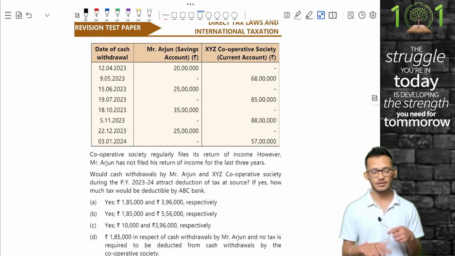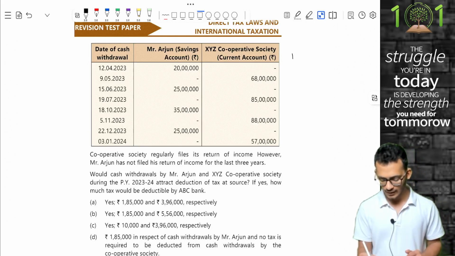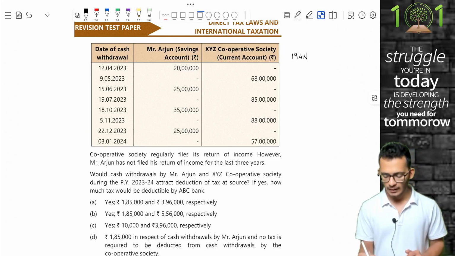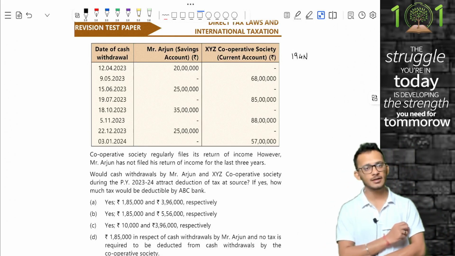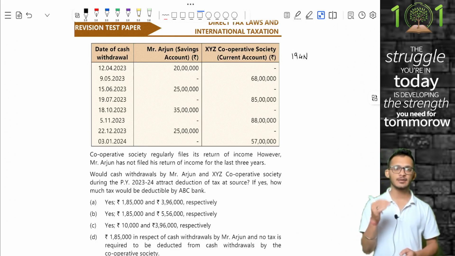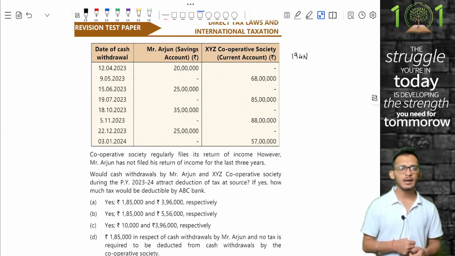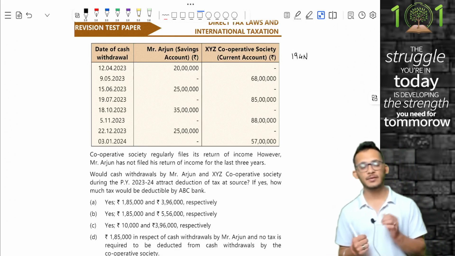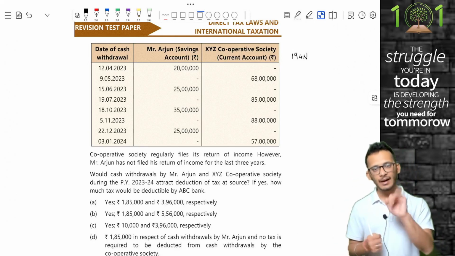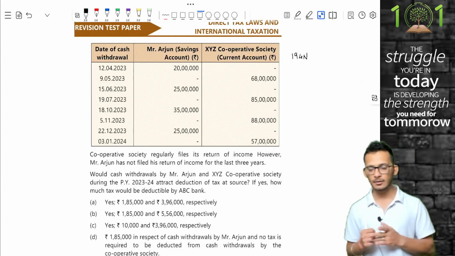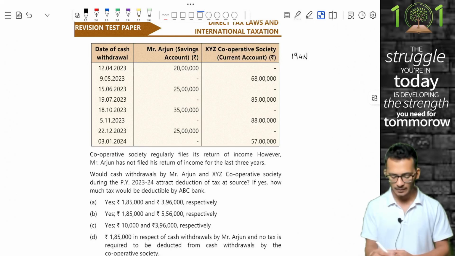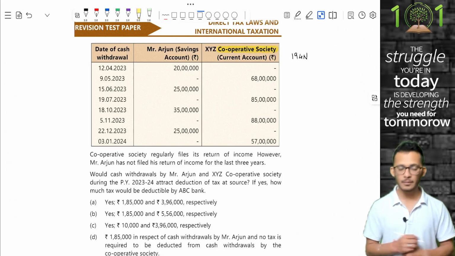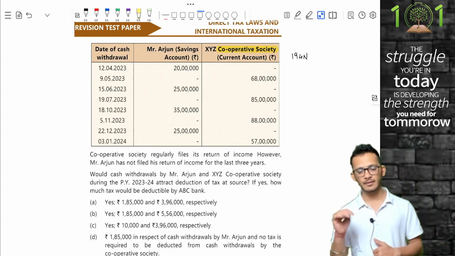We are now under section 194N. 194N comes and says that when you go to a bank and you withdraw your cash, after 1 crore rupees, the TDS will be at 2% rate. However, if you don't file your returns on time, from 20 lakh rupees itself it will be 2%. After 1 crore, it will become 5%. However, the current year amendment comes and clarifies that if the withdrawal is happening by a cooperative society, wherever you saw the word 1 crore, the number will now become 3 crores.